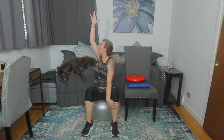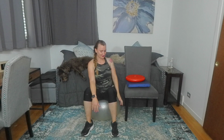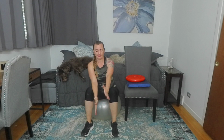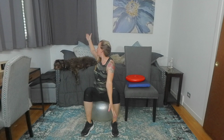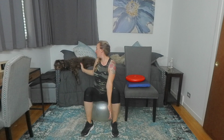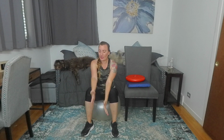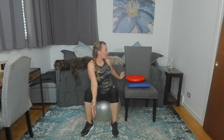Okay, all right, our windmills, take one hand up, around, and down. I'm kind of running out of room, but you've got the hang of it. To really make sure you're getting rotation, you can take the opposite hand and squeeze it on the outside of the leg, inside of the leg. Push it against. You can also bring your feet close together if this is a little easy for you. Remove your base of support.